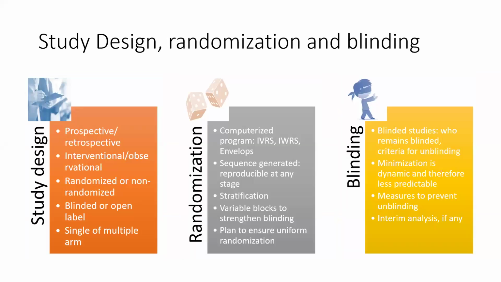Now, study design, randomization, and blinding. These are three things. Study design is how you are planning your research. A very simple question: how will you do it? As I told you, we will be measuring the safety of drug X. Now how will I measure it? What is my plan? Is it prospective research or retrospective research? Mostly clinical trials, which are interventional, where we are giving a new treatment, are prospective. No question there. Is it an interventional trial or an observational trial? If it is an observational study, then it is, just a minute.